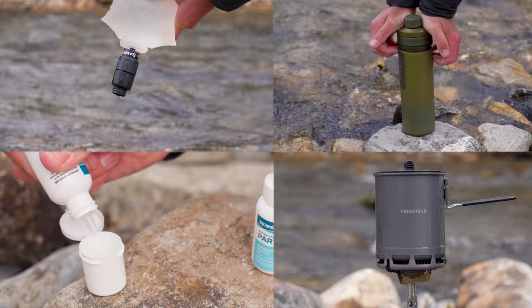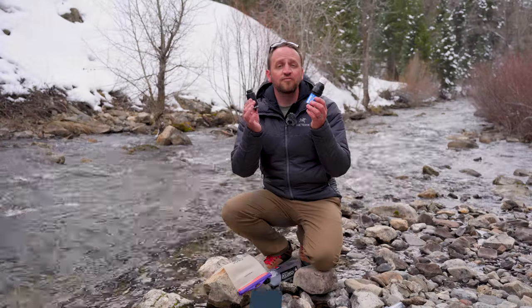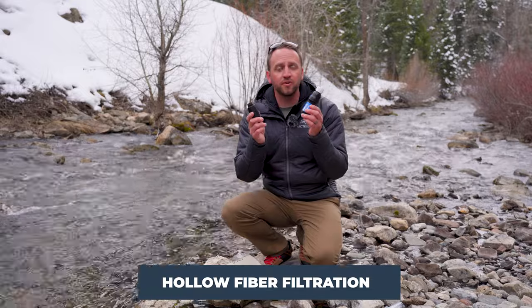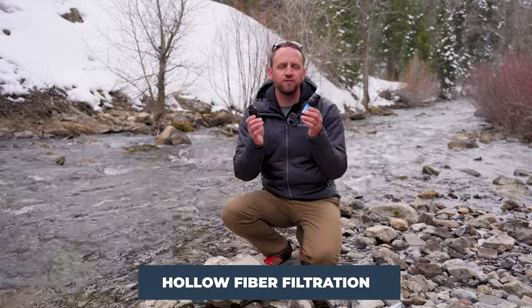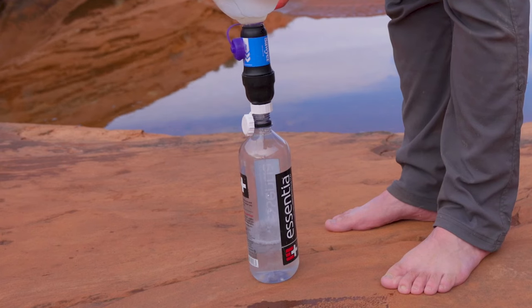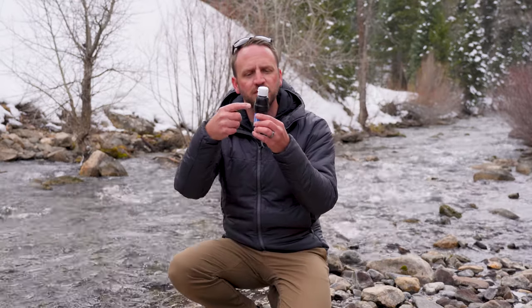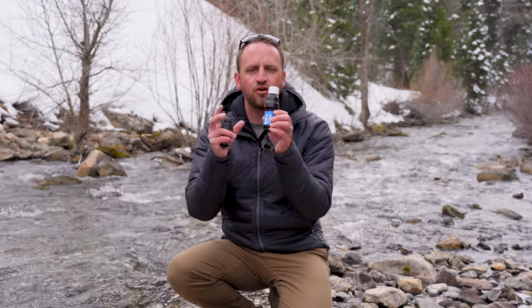So today I'm going to show you four common methods of treating and filtering water to make the water safe to drink. Let's start with a hollow fiber filter like this Sawyer Squeeze. Now, hollow fiber filters are arguably the most popular and efficient way for us to filter water on the trail today. They are really simple in use, where you are literally squeezing water that's dirty through the filter and out comes clean water.